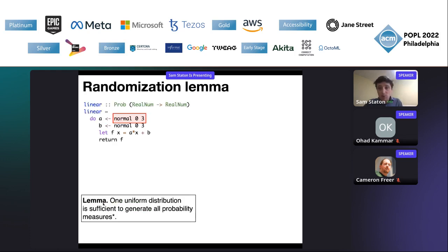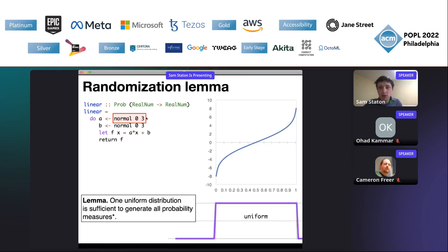Right, so let's just remind ourselves what that's doing. In particular, let's look at the normal distribution, because that's not a uniform distribution. But typically what you do to transform a uniform distribution into a normal distribution is use the inverse CDF, the probit function, which converts a uniform distribution into a normal distribution. And if you haven't seen this before, roughly and informally, as you push the mass of some bit of this uniform distribution across the function, you end up with much more mass around the 0 area than you do in the tails.